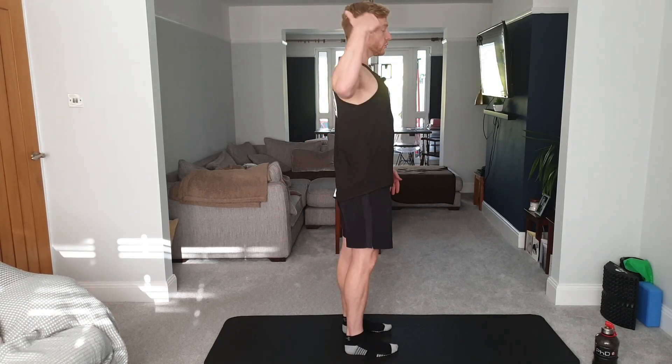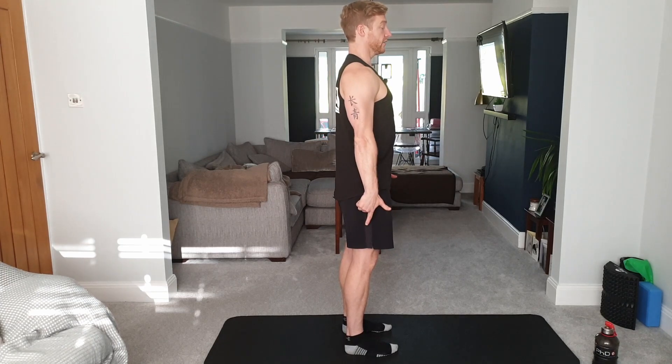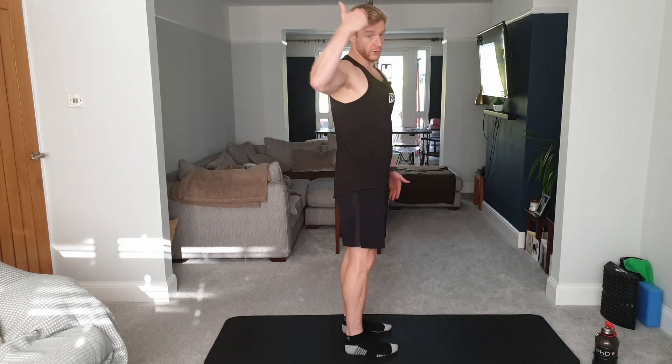When you're stood up in neutral, you could draw a line from the ear to the shoulders, the hip, to the knee, to the ankle — a reasonably straight plumb line showing good posture and alignment. We've got our neutral spine and hopefully a neutral pelvis, which we do lose a lot in our society because we sit down a lot and develop a permanent anterior pelvic tilt. This is where the pelvis tilts forward, creating a big arch in the lower back and putting a lot more pressure on the spine. The benefits of working from neutral are that it's stronger and less likely to get injured.